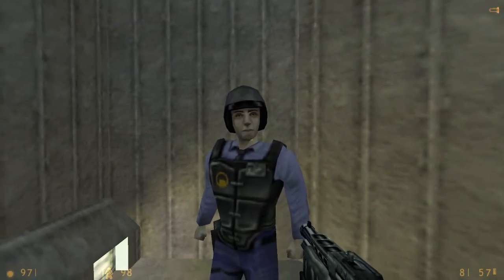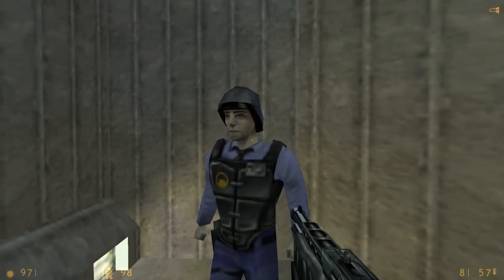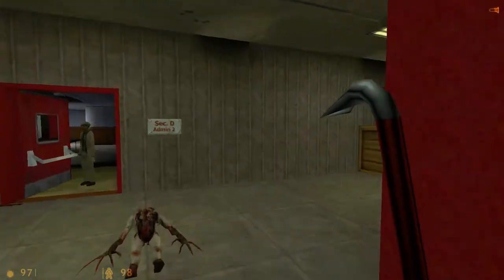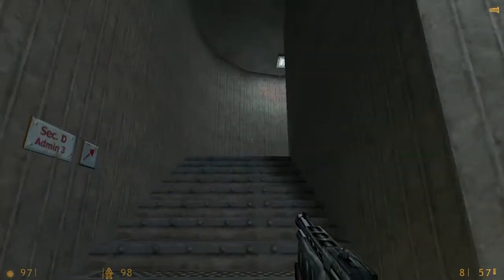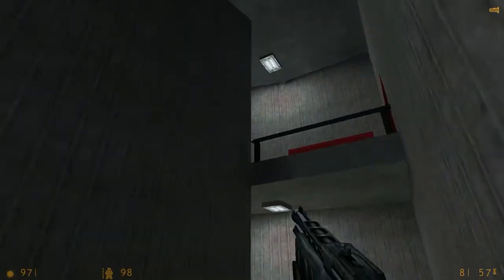Finding us down here. Head for the surface. Elevators are out of order, but we can still climb.